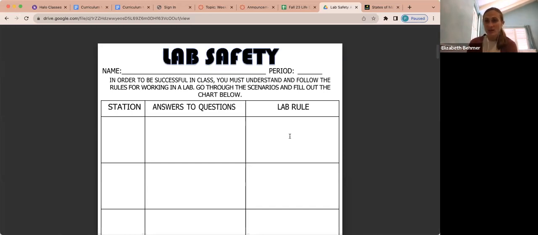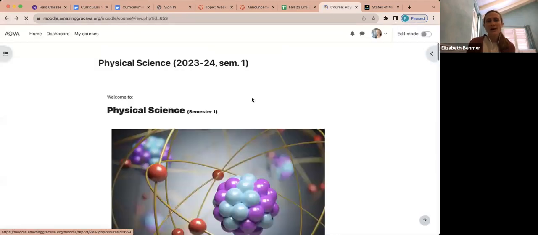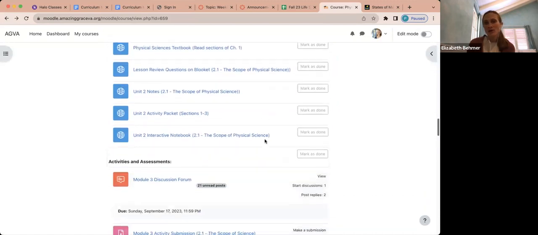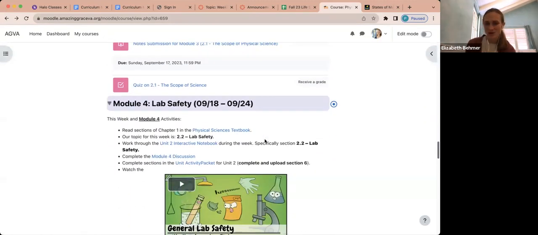Between reading your textbook, and there also are not any notes for this week on lab safety, but normally each week you'll have your textbook and notes and activity, an interactive notebook, and some sort of lab activity to hopefully fill up that time well. But just keep that in mind as you're working through these modules that I'll be giving you enough work to fill up about an hour each day of work, whether that's reading or activities or quizzes or homework.